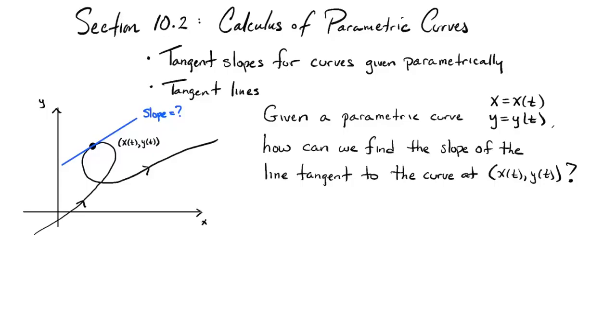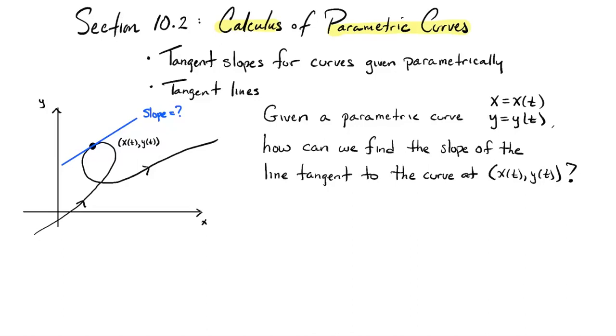We're going to continue our work in chapter 10 here, looking at parametric functions. In section 10.1, we were looking at how to graph a curve that was given parametrically and determine its direction. We also looked at the problem of how to parametrize a given curve, like a line segment or an arc of a circle or a graph of a function. So in section 10.2, we're going to start turning our attention towards calculus questions on curves that are given parametrically.